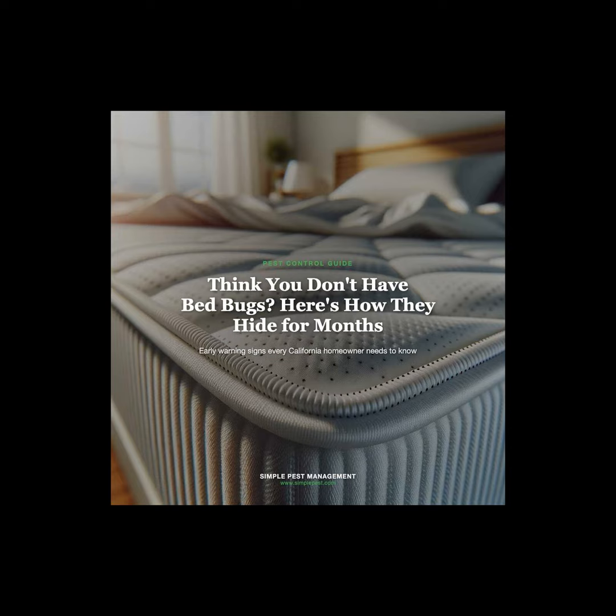I marvel at the simplicity of the dryer hack. It's so actionable, anyone can do that. It's highly effective. Once the bedding is cooking, you meticulously vacuum the mattress, the box spring, the bed frame, and every baseboard crevice using a high-suction hose. Crucially, the moment you turn that vacuum off, you must remove the bag, seal it inside a plastic trash bag, and walk it to an outside dumpster immediately. Do not let that vacuum sit in the closet. Never, because they will just crawl right back out.